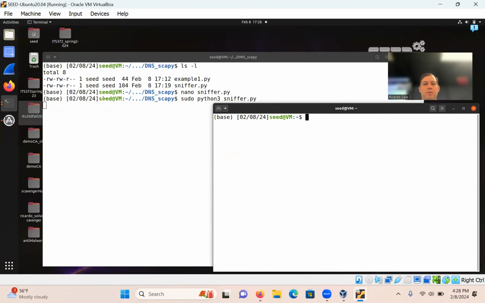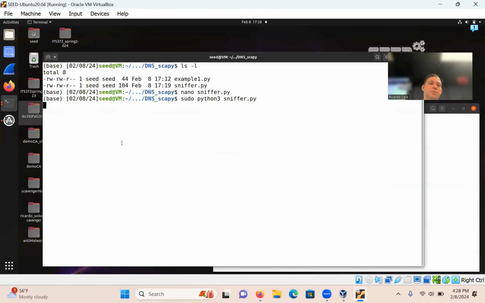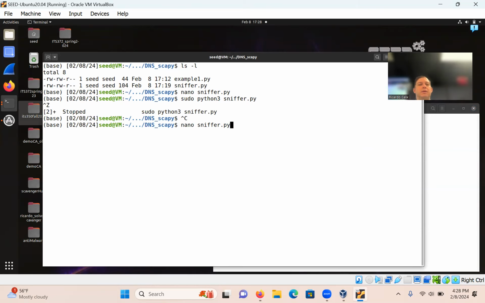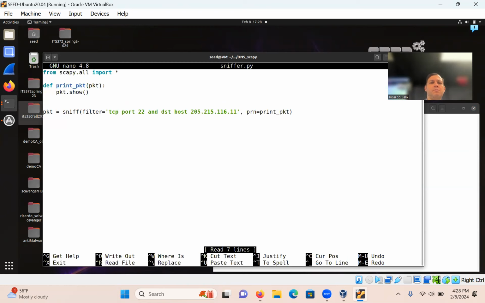Okay. So I'm going to try to trigger this because I'm generating these packets. So I'm going to go back. So maybe let's think through this one. So I think TCP port 22 should be correct. Where the destination host, maybe 127. We are going there, right? So you just have to think of the packet. What is in destination?